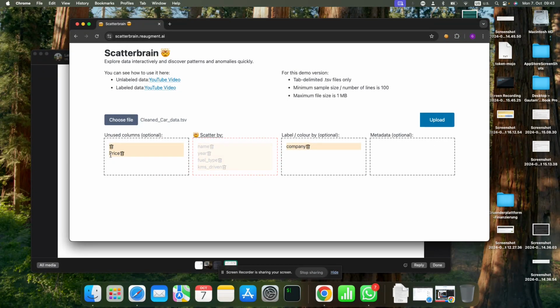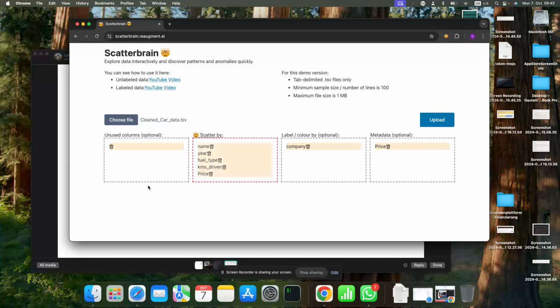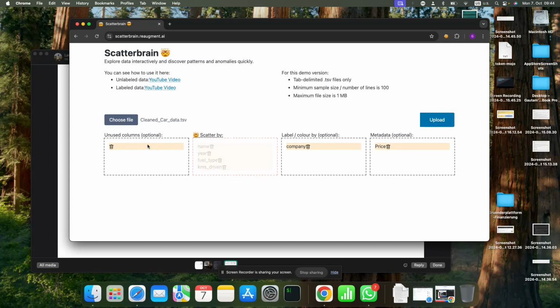And in a typical case, you might not have the price, but if you want, you can do that here. You could even put price out here. There's not a problem. There are some cases where that might be interesting. Let's keep it like the vanilla case now, where you basically put in all the columns that I need. Typically, I want to shift all the columns here, unless I really know that there are some columns which I don't need. I just leave them unused. As I said, if I want, I can delete this. I can leave it empty.